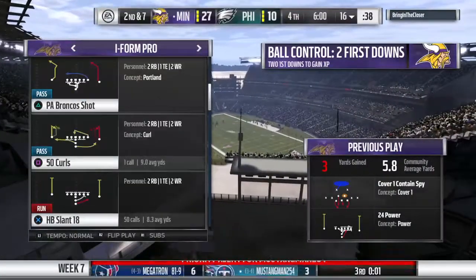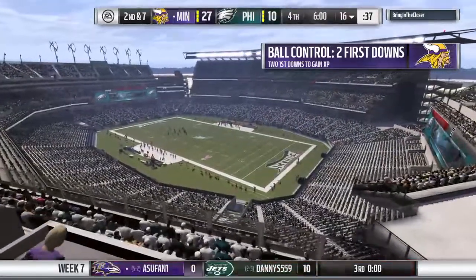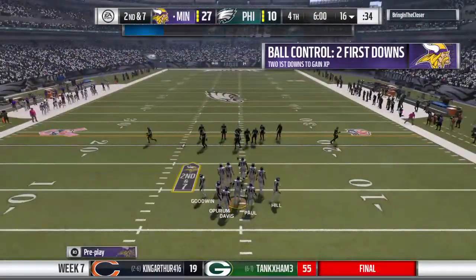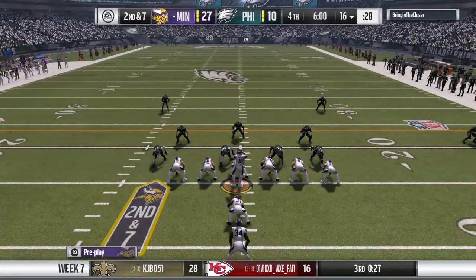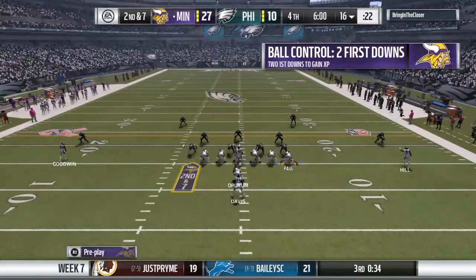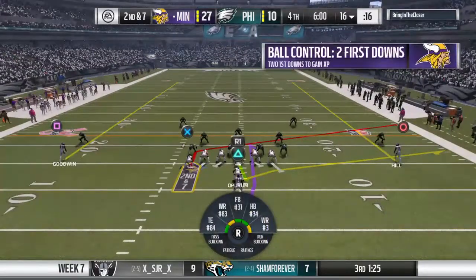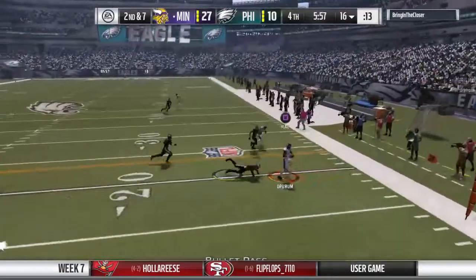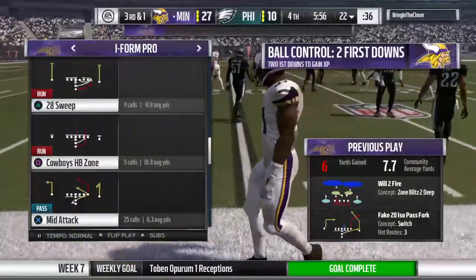The 4th quarter here, they've got the lead. They want to keep it on the ground. That's what they're doing. Smart football. Keep the clock grinding. Keep it going. But you got to figure now, they're going to see more people stacked up at the line of scrimmage as they try and bleed it out. In motion here is Paul, the tight end. Now Bortles throwing on second down. He's just going to dump this one off to his fullback out of the backfield. It'll be a gain of 6, and that'll bring up a 3rd and 1.